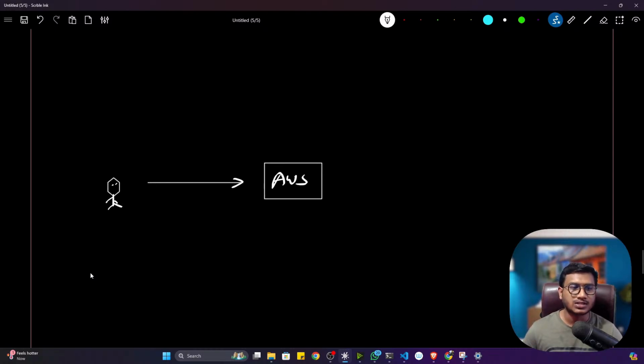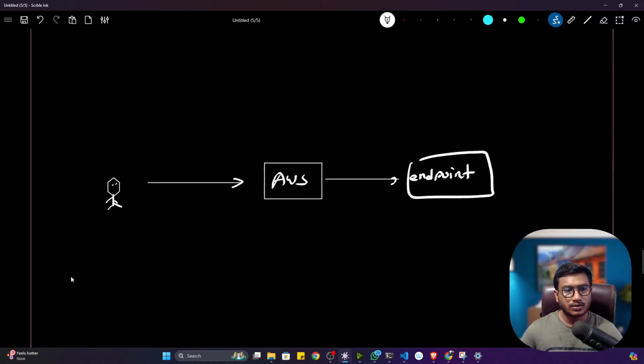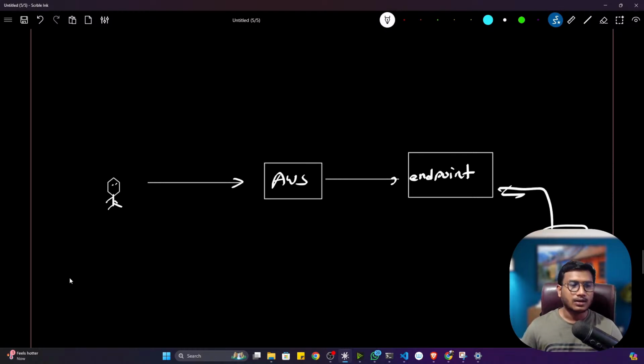Manually you created an instance there, an EC2 machine, and you manually deployed this project. Now it will give you some endpoint, and with the help of this endpoint, any user can access your application.